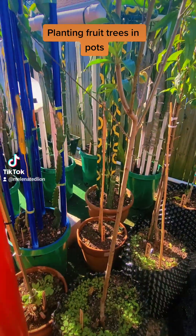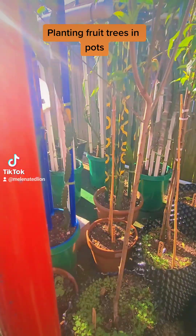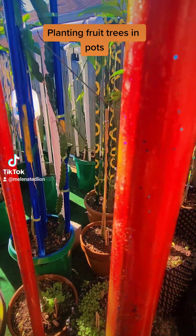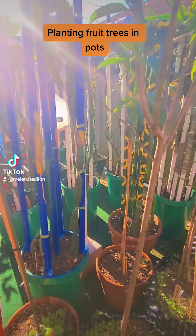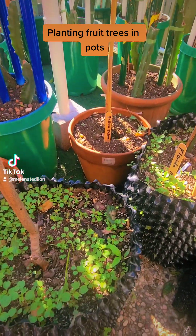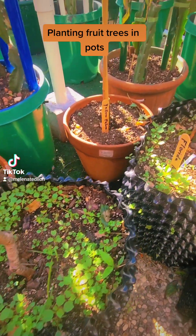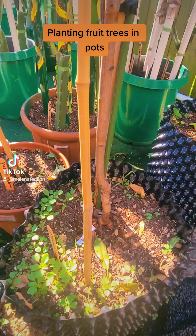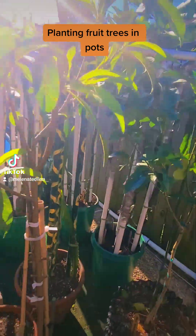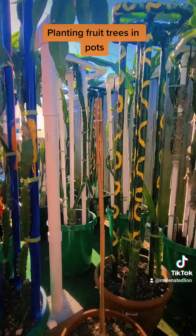If you're going to be getting a future homestead, I would advise you not to put your fruit trees in the ground, because you have to dig them back up again — you're just making more work for yourself. So to avoid that, just plant your fruit trees in pots, like I have in these airpots. And they're growing well and they're fruiting. As your fruit trees get bigger, you can put them in bigger airpots.